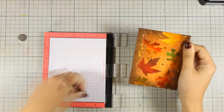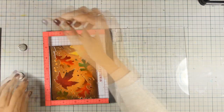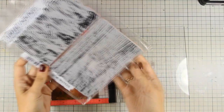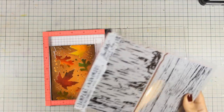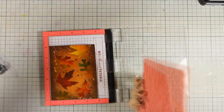And now for another great technique, I want to have a wood grain texture at the background, so I'm going to stamp the whole thing with a wood grain stamp. This is a stamp set by Tim Holtz, from his latest release, and whatever has a wood grain on top, I really love it, so I'm trying to decide which one of those I'll be using.